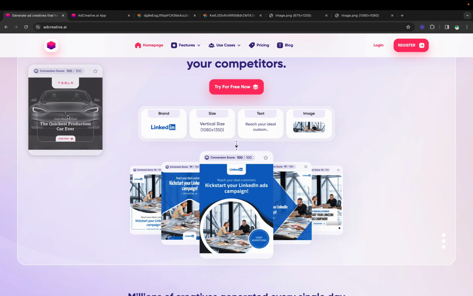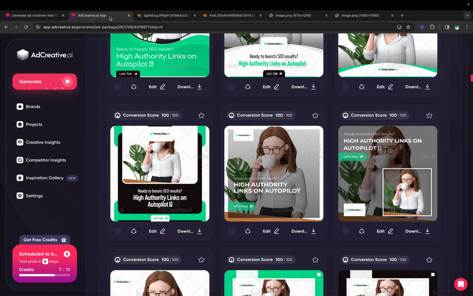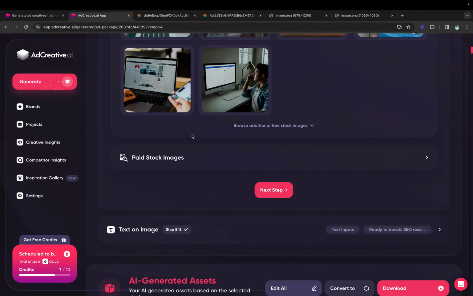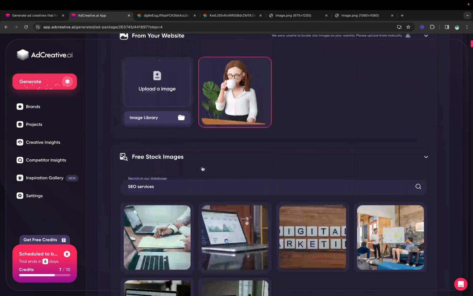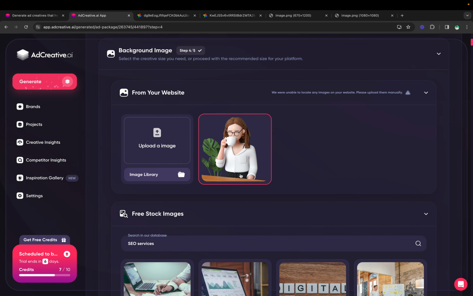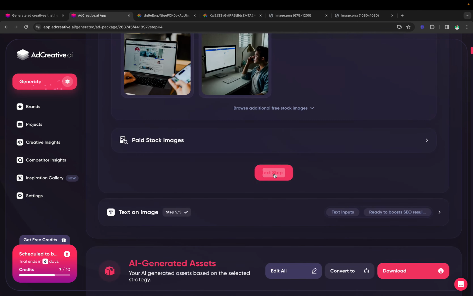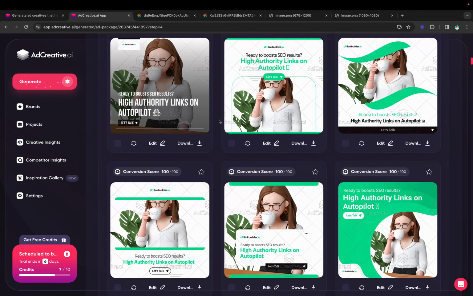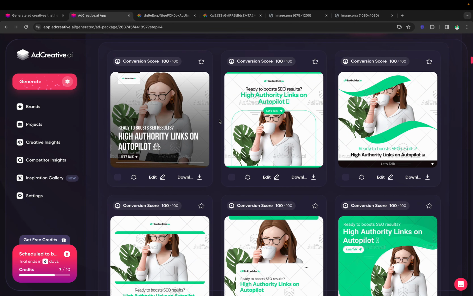The problem is it cannot generate that background image for you. You have to upload it yourself. You can see that here inside the application. You have to upload the background image. So it's essentially, I guess, a faster Canva. If you wanted to take an image and upload it to Canva and create a whole bunch of ad variations based on that, then great.